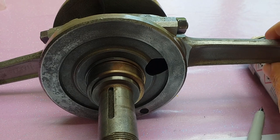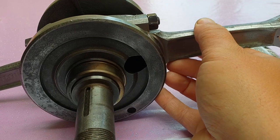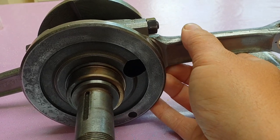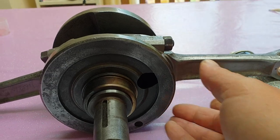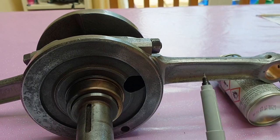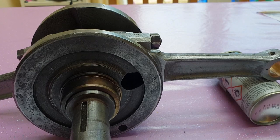When you're happy with it, it should rotate perfectly, and you should be able to check that there's no axial play or lateral play. So if you pull the rod backwards and forwards in this direction, it shouldn't be able to move really. It'll vary just slightly, but it should also rotate easily. So that's a good test that you've got it pretty much spot on. Of course, when these bolts or nuts are tight, you've got to make sure they're both roughly the same tightness as well, because that can affect it when we're looking at this kind of accuracy.